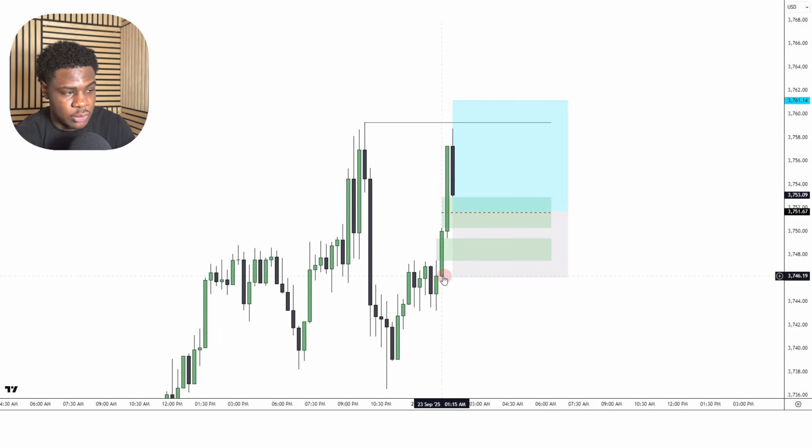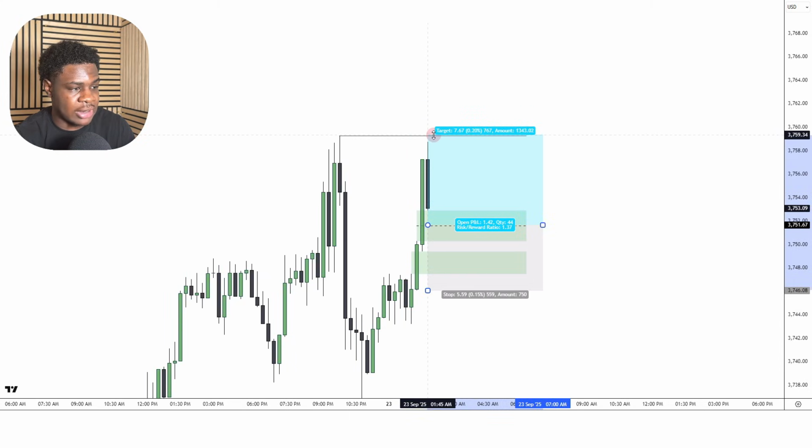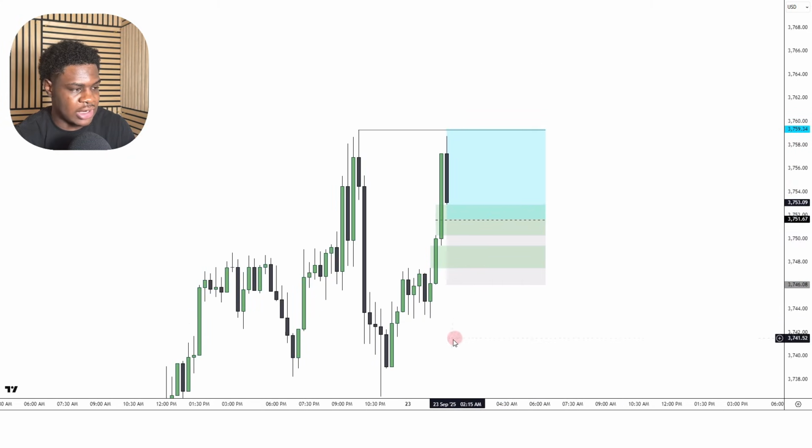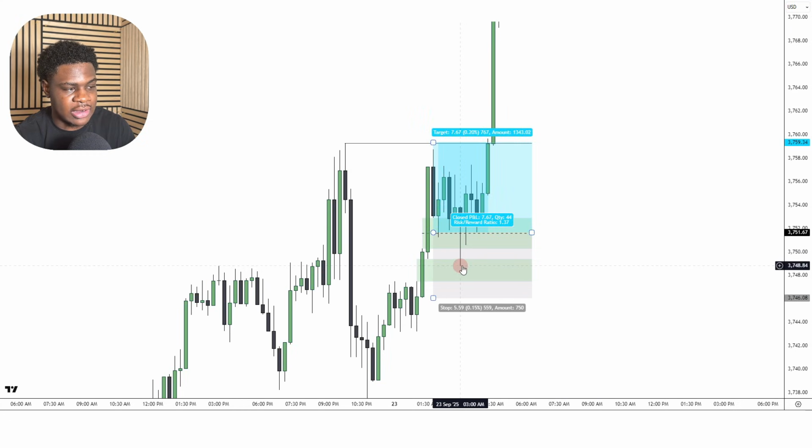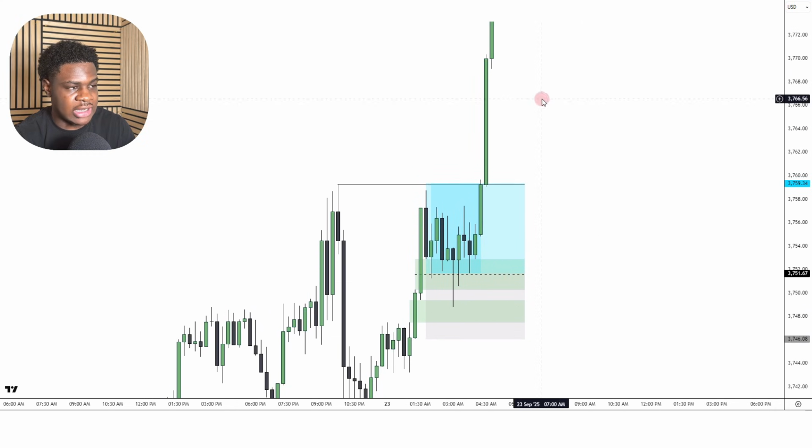And our stop loss is always back below the low of that first candle. Right here is where we would put our stop loss. Simply just be reaching back above these high points. This would be our trade idea, which we can see price steps into that fair value gap. It eventually comes out into the second one, but that's completely okay. Eventually get all the way back up here.